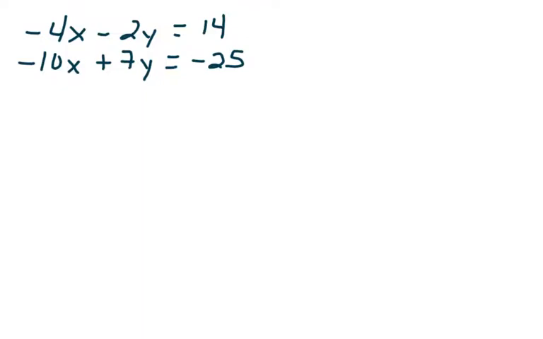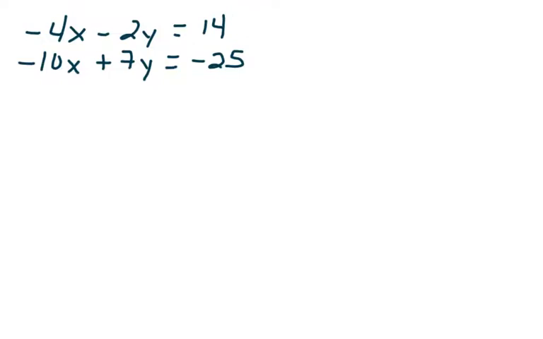And the first multiple that 4 and 10 share would be 20. So I'd probably multiply the top equation by a negative 5 and the second equation by a 2 to get 20x and a negative 20x respectively. That's not too bad. It's definitely doable. I'm good at multiplying by 5s and multiplying by 2s, so that would work fine. But let me go and look at the second set of coefficients.